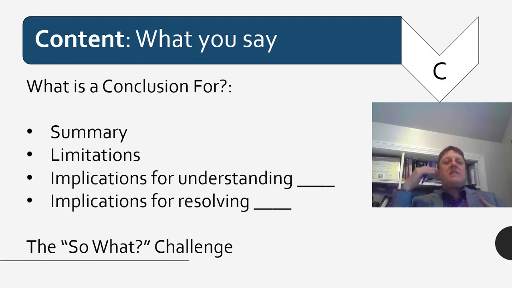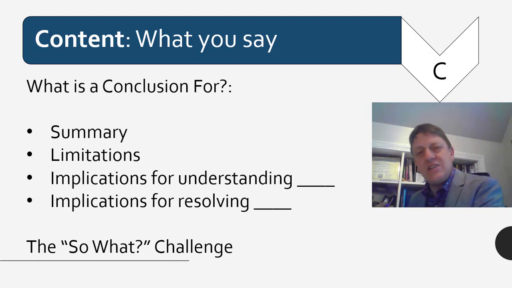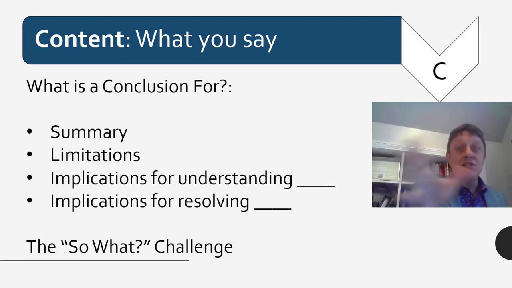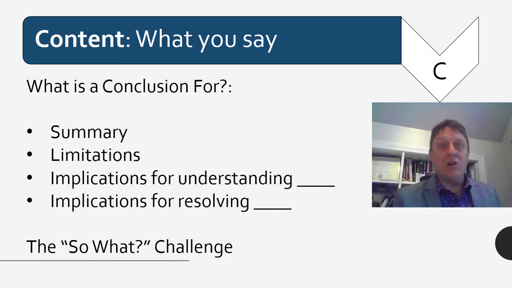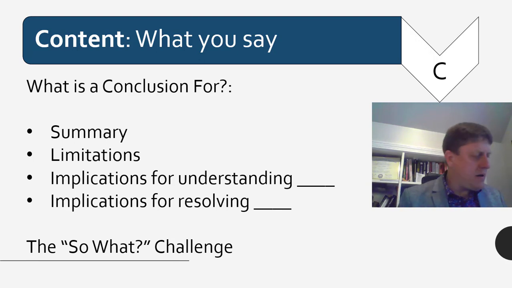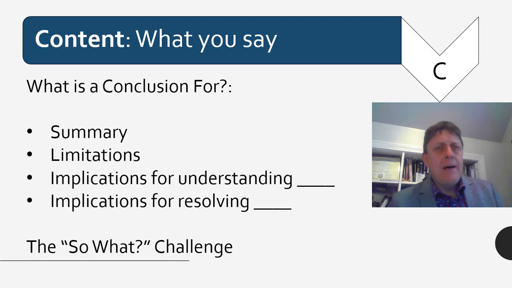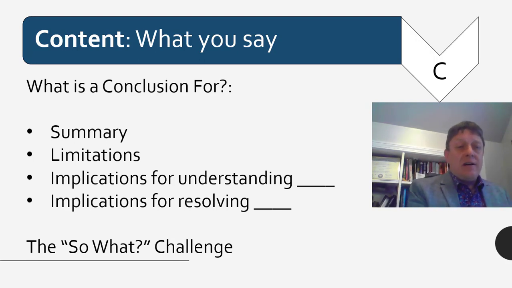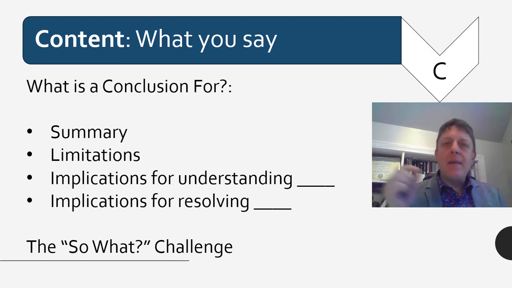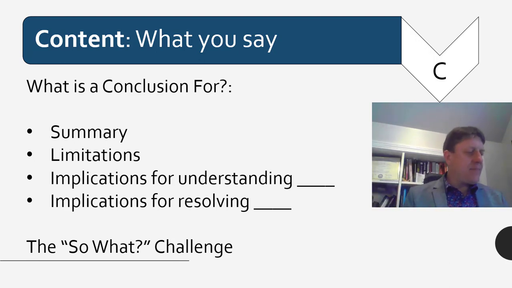And this summary, where you describe what it is that you said, the limitations that you talk about, and then the implications for understanding or resolving or fixing, if it's regarding a social problem, your topic or your problem of interest. All that should be serving the goal of answering the so what challenge. Imagine that there is someone in your audience and they're sitting there listening to what you're saying with folded arms and maybe a bit of a scowl on their face.